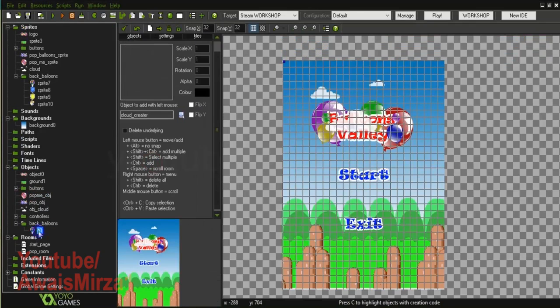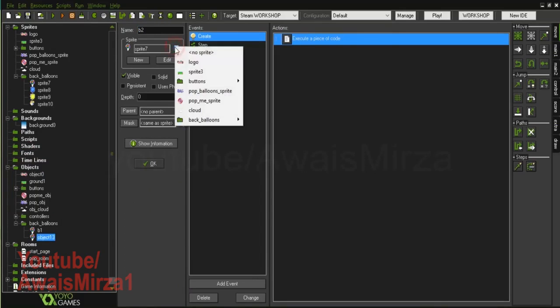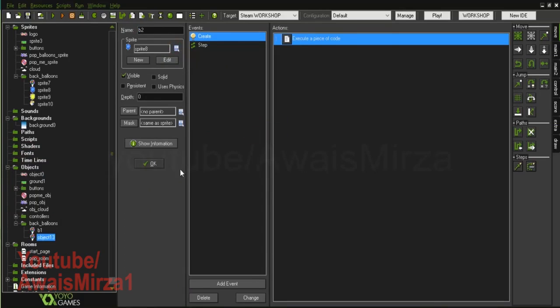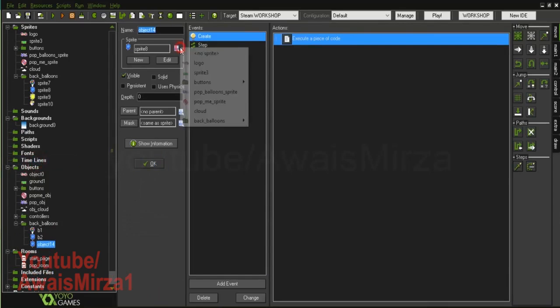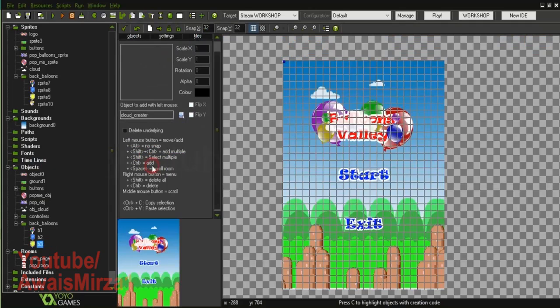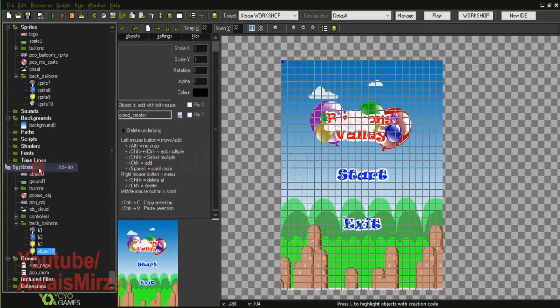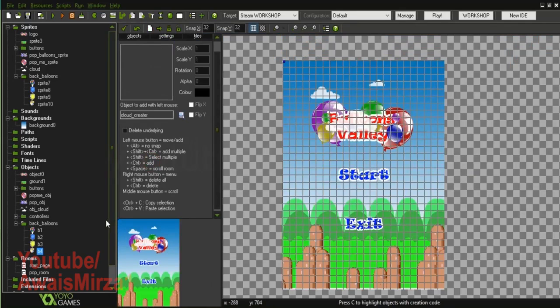All right, and I'm going to right click B1 and duplicate it, and I'm going to change its name to B2, and I'm going to select sprite 8. Okay, so all these events and actions will be already applied to the other objects. So I'll click OK. You can see that it has been applied. So I'll right click B2, duplicate, and I just need to change the object to sprite 8 and I'll change its name to B3. The last one, let's duplicate this one and select sprite 10 and B4. All right, so I have added the code inside it.